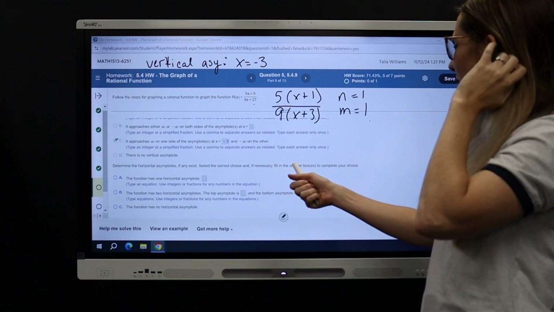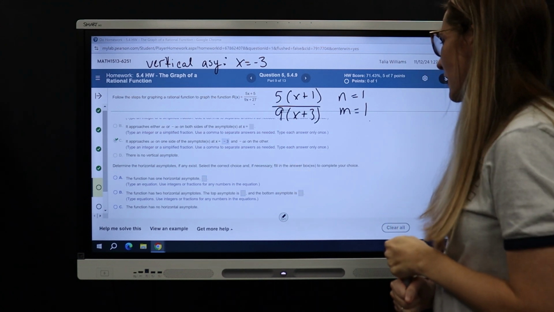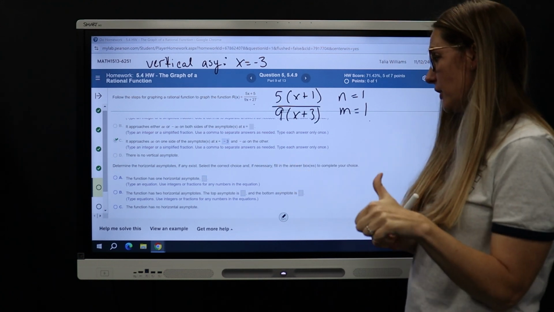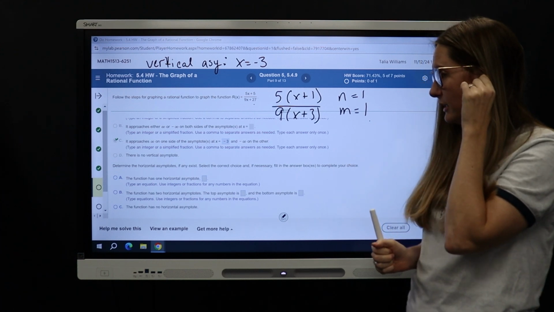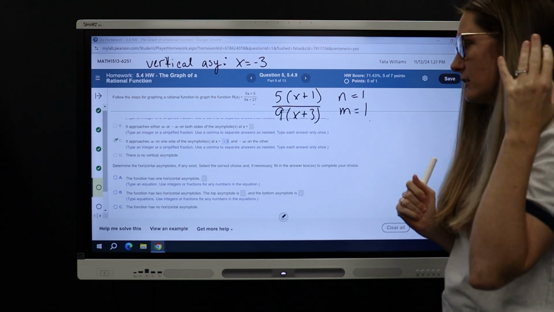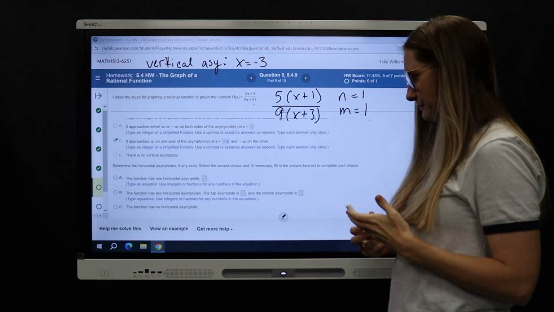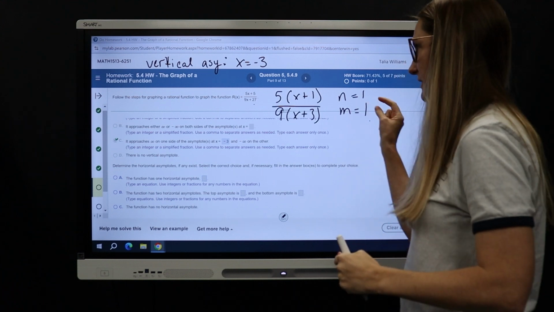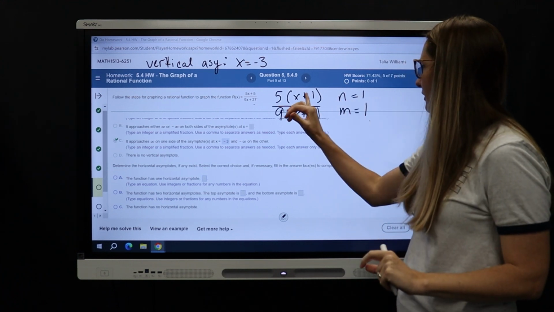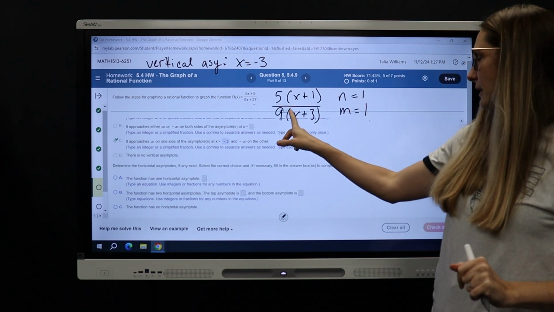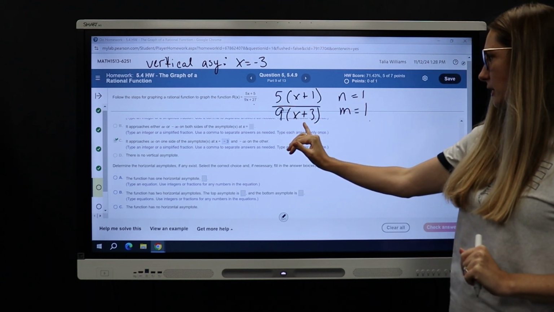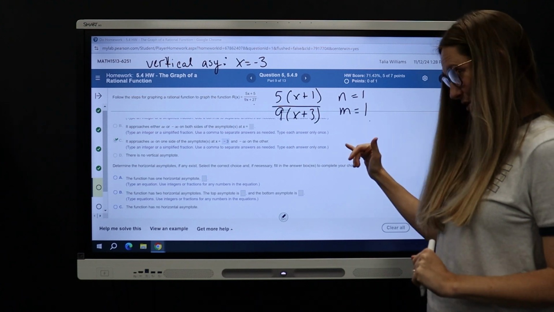Okay, so we're doing our horizontal asymptote now. Horizontal or oblique, we're figuring that out. The first thing we have to do when we're figuring out our horizontal or oblique asymptote is to find the degree of the numerator and the denominator. Before I realized it timed out, I'd done this. So our numerator, our x does not have an exponent, so our numerator's degree is 1. We have an x in our denominator, so our degree is also 1.